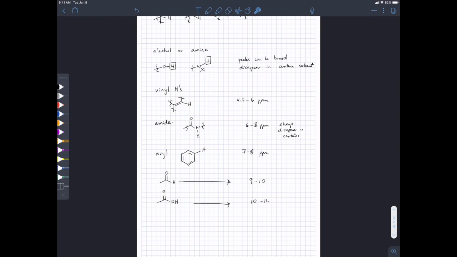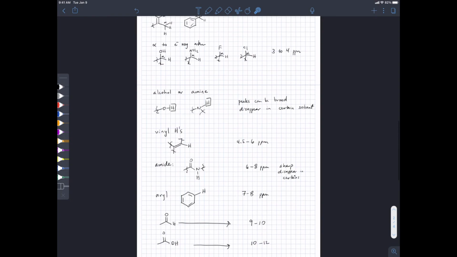Okay, so some good questions from the chat. If I have a molecule with multiple functional groups, how do they measure the chemical shift? So first off, each proton in a molecule is going to show up, each unique different proton is going to show up at a different chemical shift.